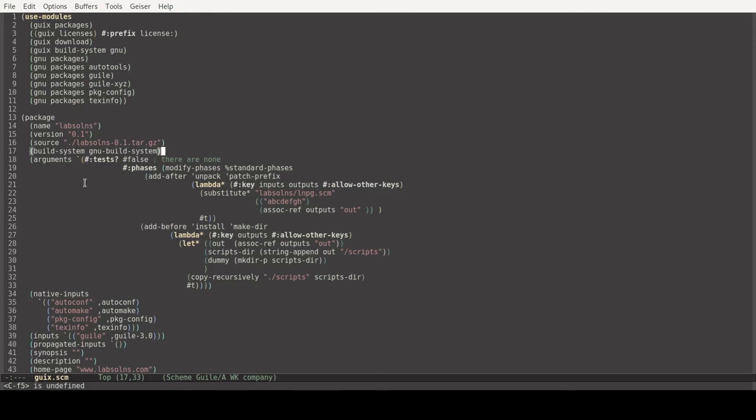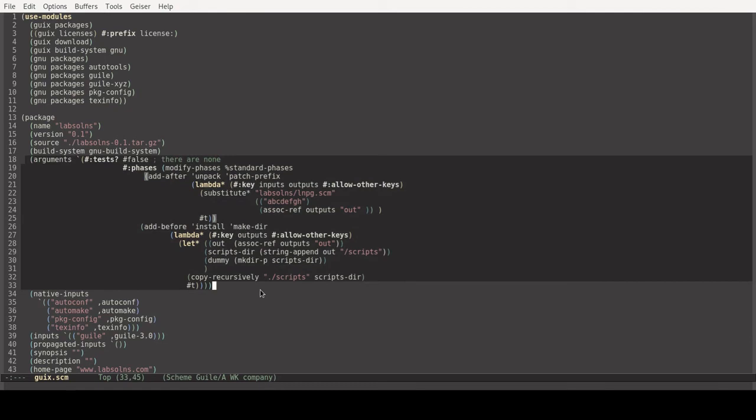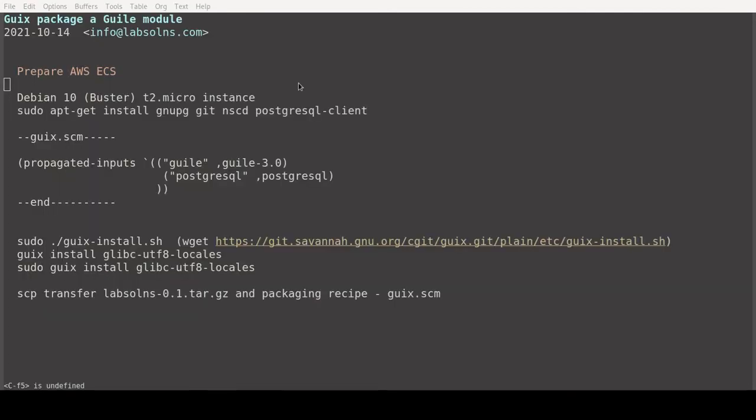Here is my Guix SCM with the arguments modified. So I've done some preparation on Amazon Web Services setting up a Debian 10 instance. I have to install some software necessary for Guix to run, as well as the PostgreSQL client, but not the server.